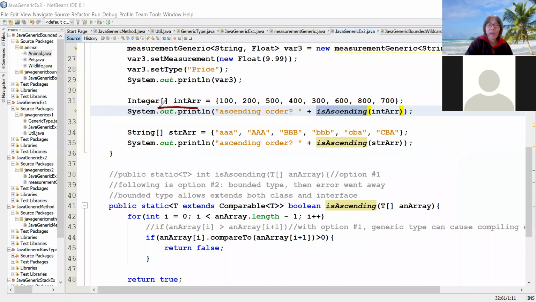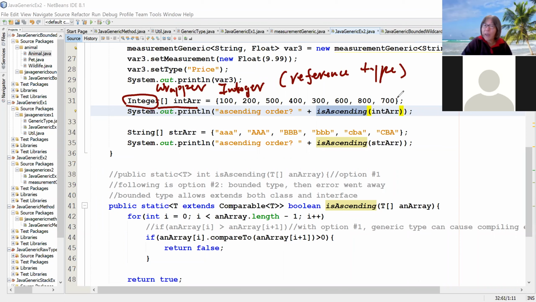Okay. And then let's see over here. So this is an Integer. This is a reference type, the wrapper Integer. And also be careful, okay, for generic types, they must be reference types. You cannot plug in a primitive type. Okay, that won't work. We've got to use the reference type, even though it's a primitive value.